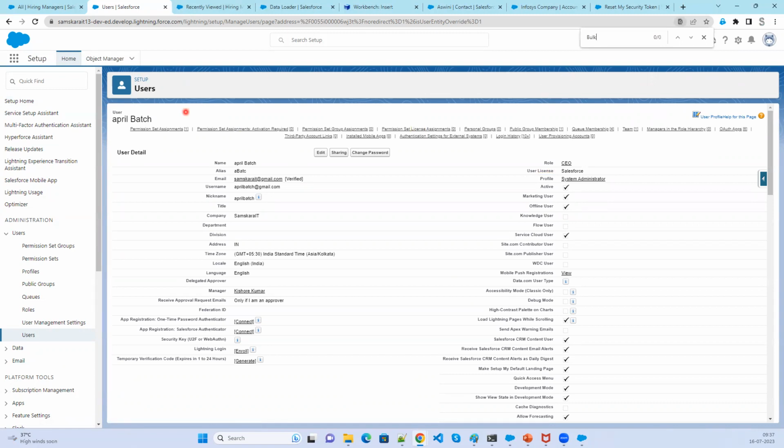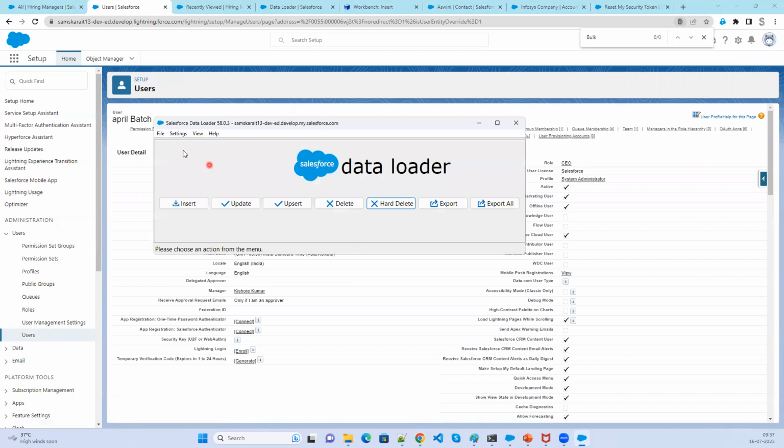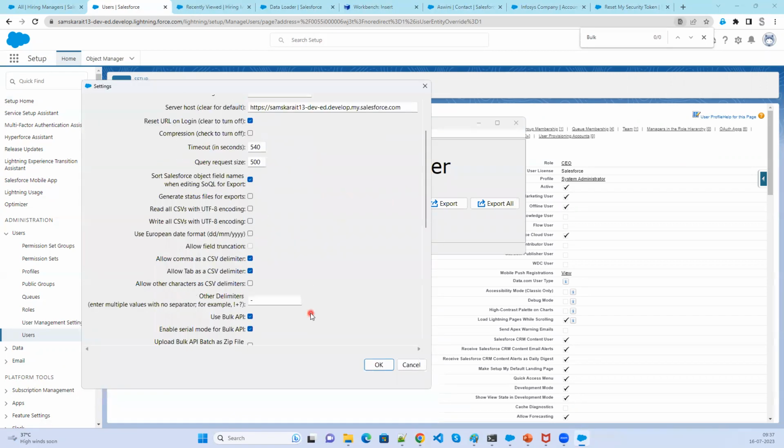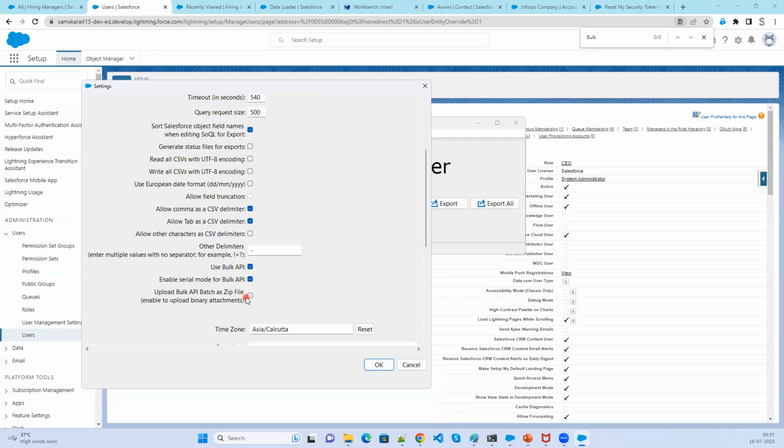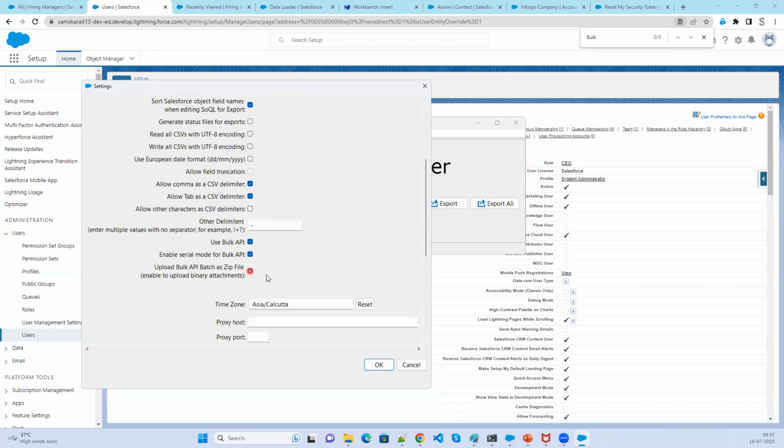Bulk API is not there. API is only available here. Right, so let's save this, click on OK.